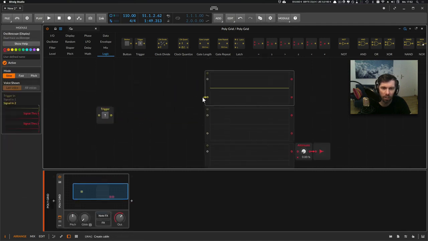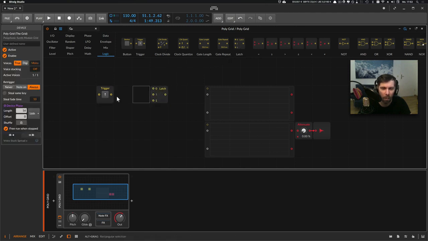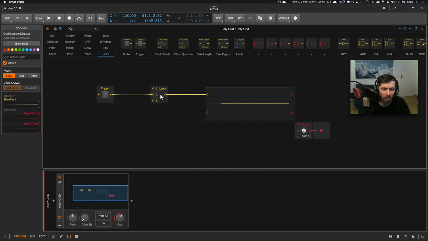Okay, let's remove this. Now we have our gate repeat, gate length, clock quantize, clock divide. Okay, these and button and trigger. This one we explained already. Now we have this latch module here. And this is easy to explain. Let's go in the bottom jack first.